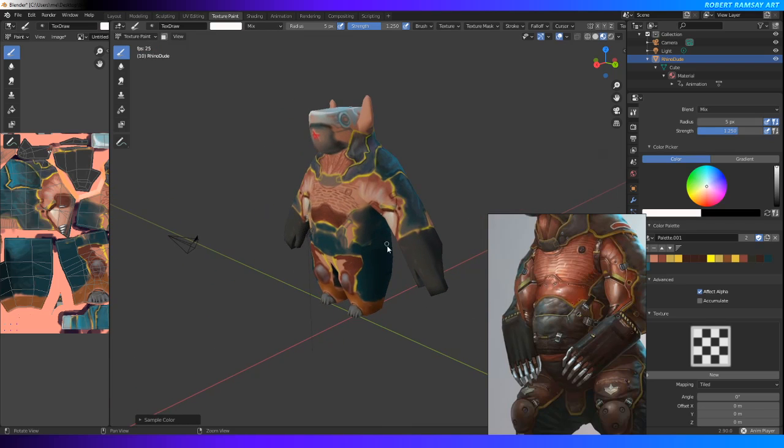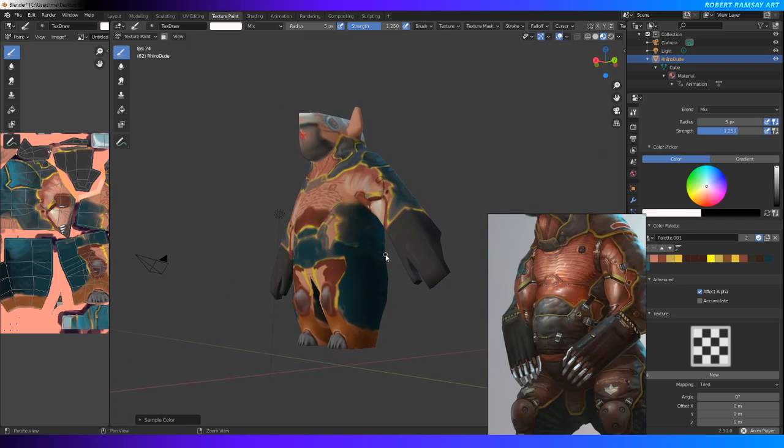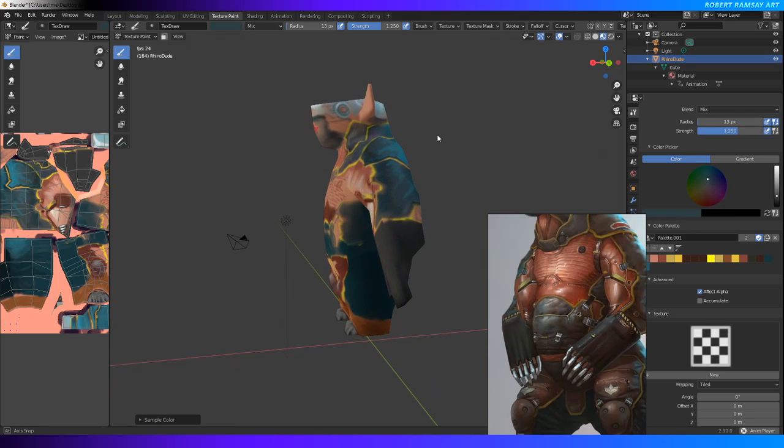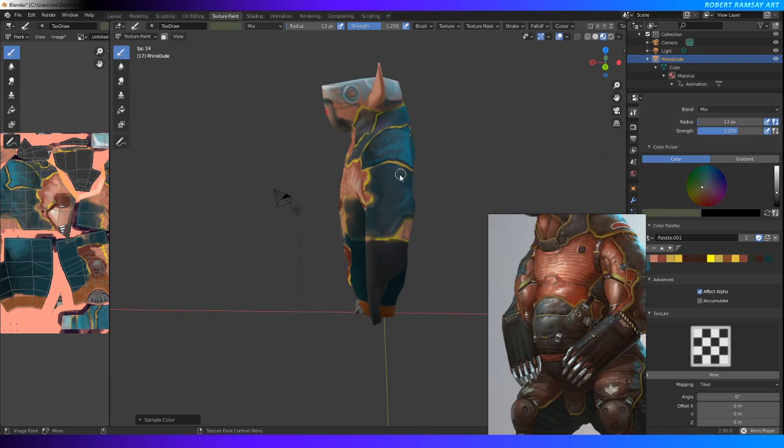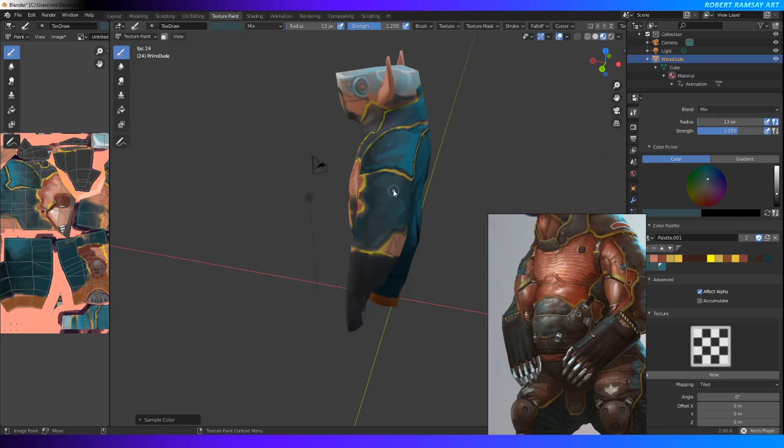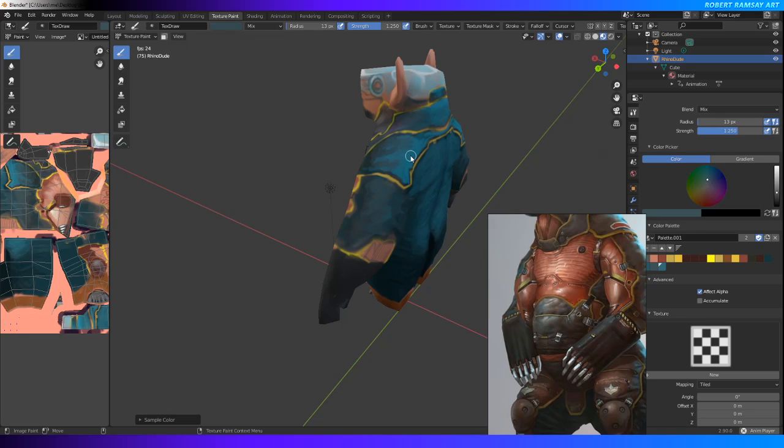It's going to take a long time to get through this dude. I may come back to it later. Maybe when there's a Blender update, I'll come back to it.